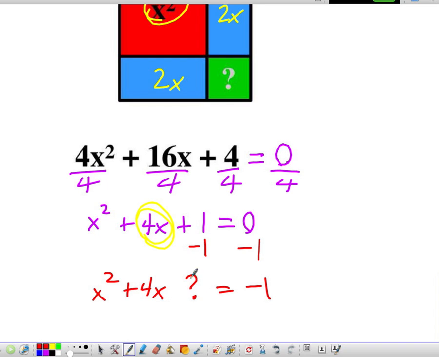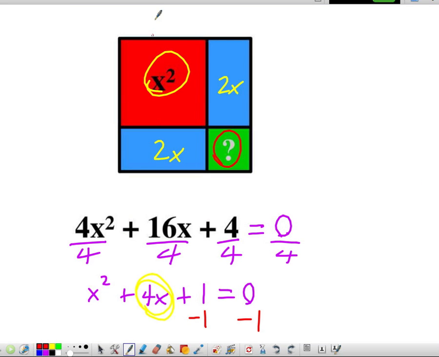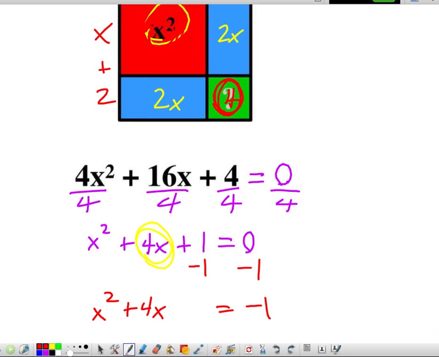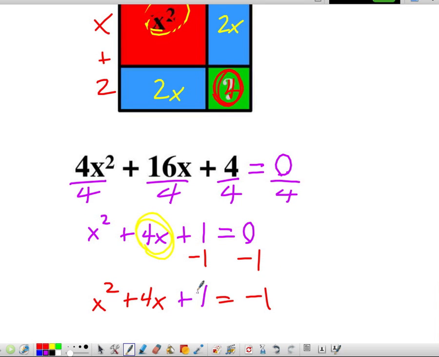Now you want to leave some space here because we need to find the area of that green shape. Hence, we need to complete the square. So we can do that by finding the dimensions of this shape. By the way, this is always going to be x squared, and so the dimensions are going to be x and x. Here we're going to have 2 because 2 times x gives me 2x, and since this is a square, the dimensions are going to be the same on either side. And so finally I can find the area of the green shape. 2 times 2 is going to be 4. And so that is what completes my square. That's what I'm going to add here, plus 4.